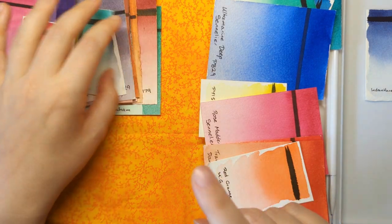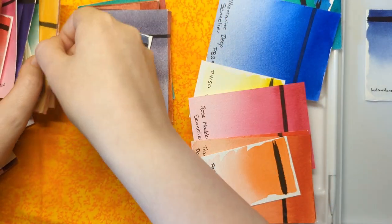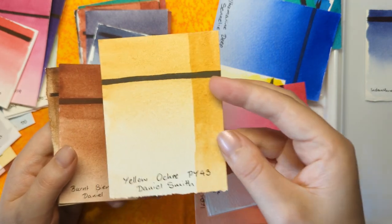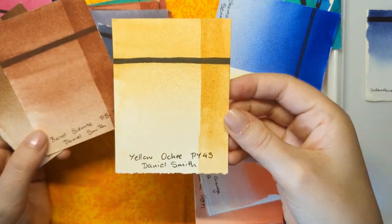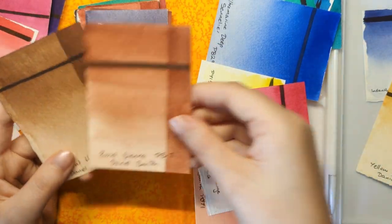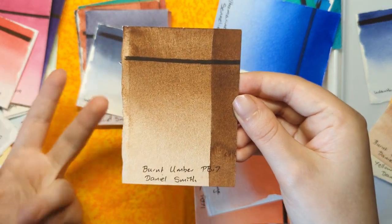Now, definites, earth tones. I know for certain that I want these three. Yellow Ochre by Daniel Smith. Daniel Smith has absolutely gorgeous earth tones based on my preferences. I love their yellow ochre. It's my favourite yellow ochre. I love their burnt sienna. It's my favorite burnt sienna. And their burnt umber is also my favorite burnt umber.